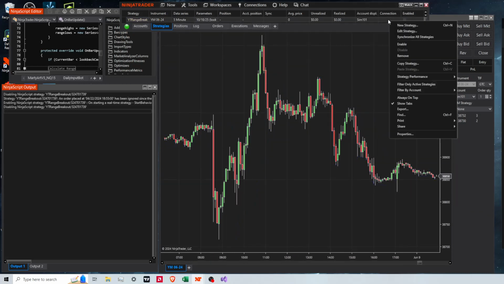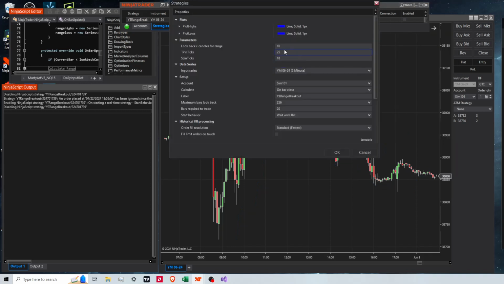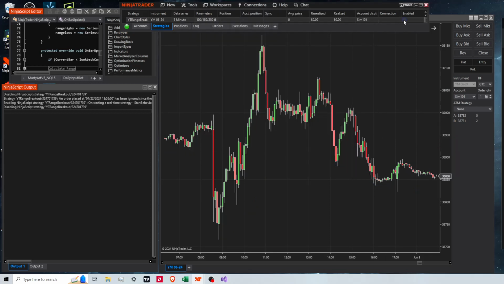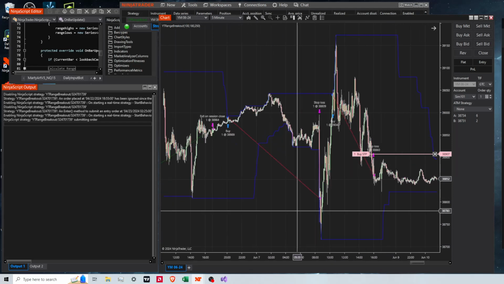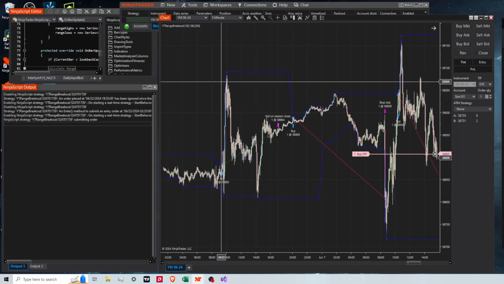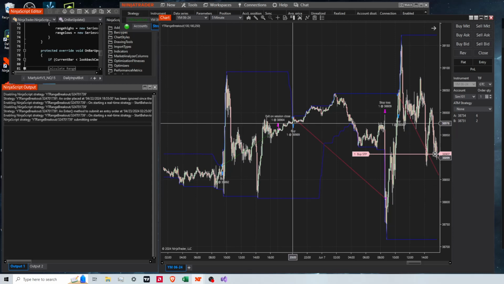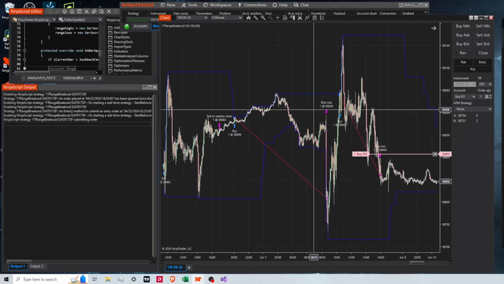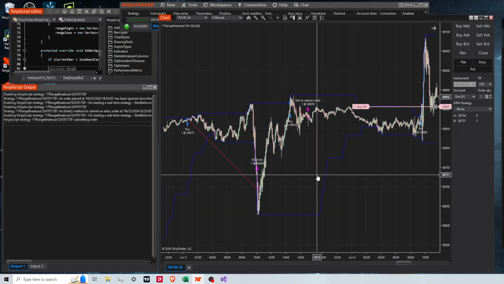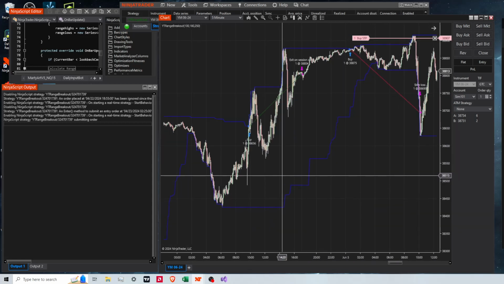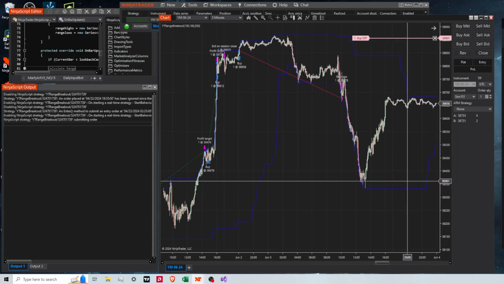And to do that, you just disable edit strategy, and now automatically you can change this to say 100, 250, and 180. And there, now boom. Now you have much bigger ranges, and also much bigger take profit and stop losses. So this one looks pretty bad, not gonna lie.